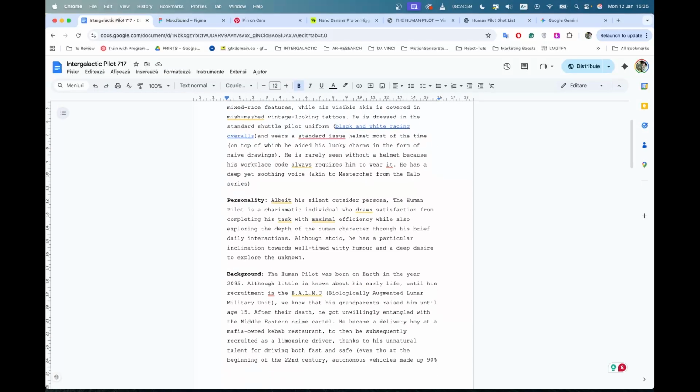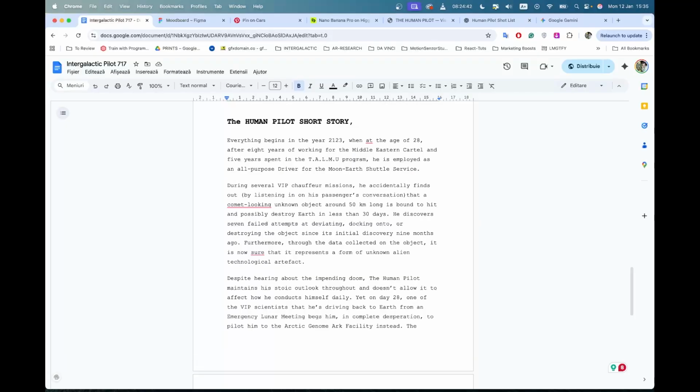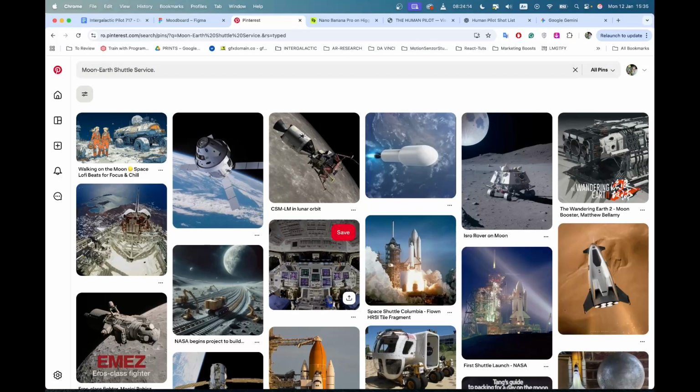If we check the script, as we can see, it says everything begins in the year 2123, when at the age of 28, after 8 years of working for a Middle Eastern cartel, 5 years spent in whatever program, he's employed as all-purpose driver for the Moon Earth shuttle service. Let's just see what happens if we go on Pinterest.